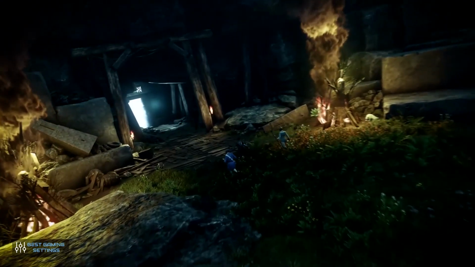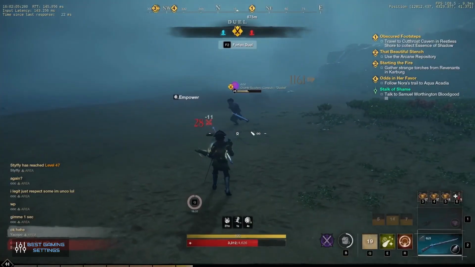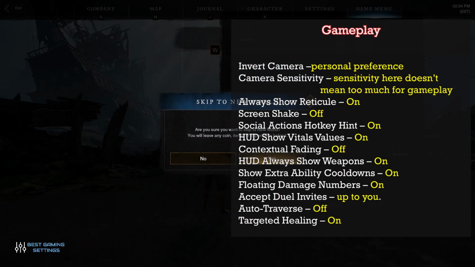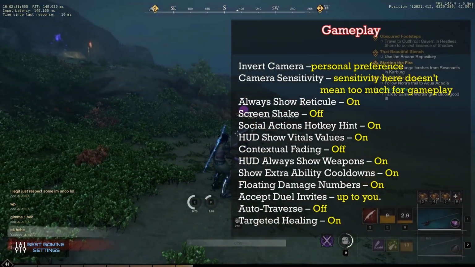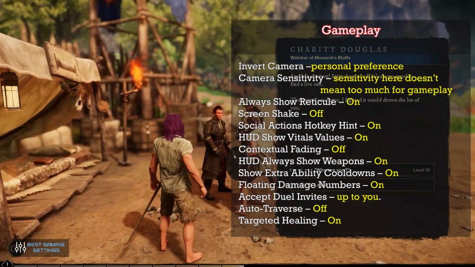Gameplay. The gameplay settings for New World might not sound as important for performance, but they do have some clear impact. There is one major area where New World's gameplay settings can seriously mess with your experience and how the game performs. This is what you should run. Invert camera. This is down to personal preference entirely. Camera sensitivity. Unlike in shooters, sensitivity here doesn't mean too much for gameplay. Always show reticule on. Screen shake off.